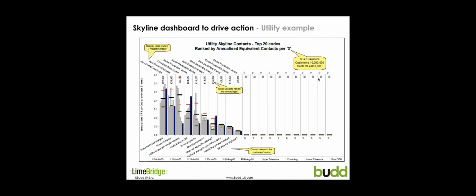These skylines are really, again, another way of attaching data to the stories. So in this case, this is a utility example. You can see down the bottom left, I have been overcharged, I have no supply, I'd like to give you a meter reading. Up above each story, there is a little skyscraper, and the crenellations on that go up and down according to the amount of contact per week that's coming in. And then cunningly, you can see above that, you can see what's the cost of doing nothing, and you can see who owns the root cause, and therefore you've got an instant business case for what we should be doing about these things.